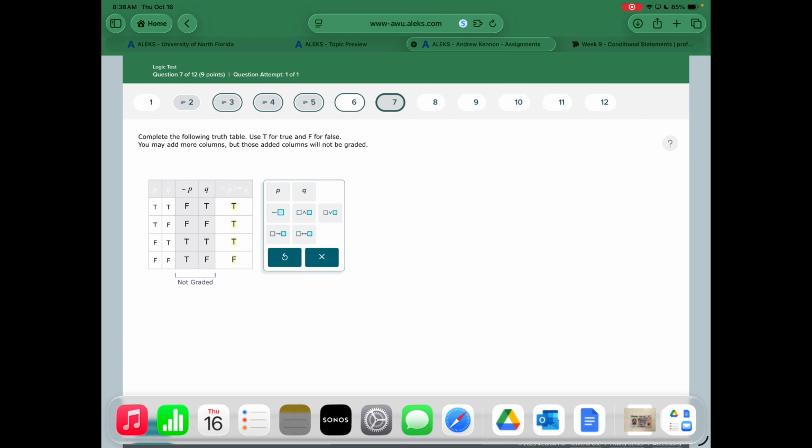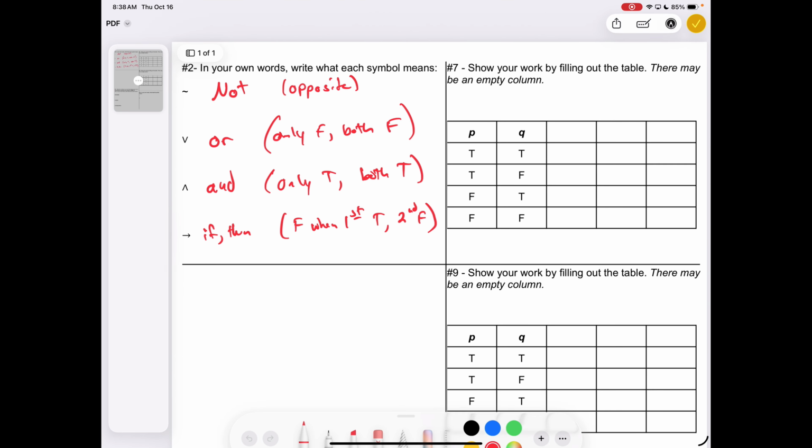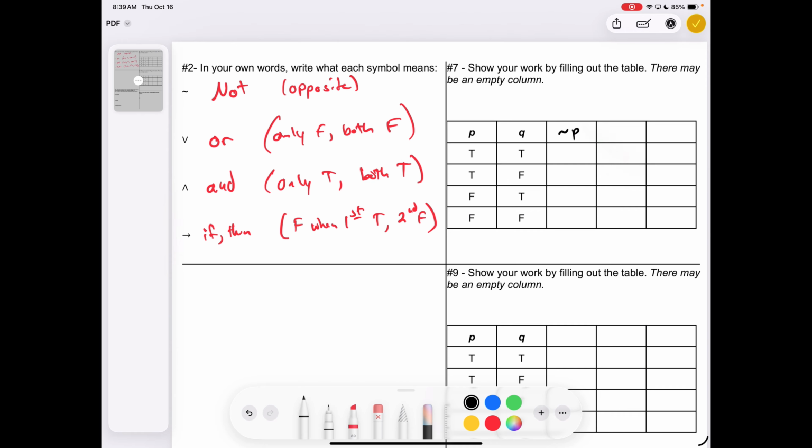Oh, so the test work page, if you need me to write it out real quick so you can see it, but I think y'all probably did it as I was doing it. Not P, then Q. If you want to write the Q column, you can. So false, false, true, true, false. Oops, we're not changing that one. True, false, just rewriting Q. And then first is true, second is false is false.